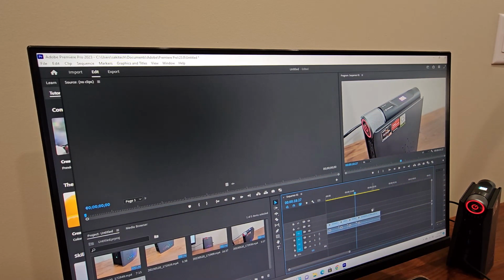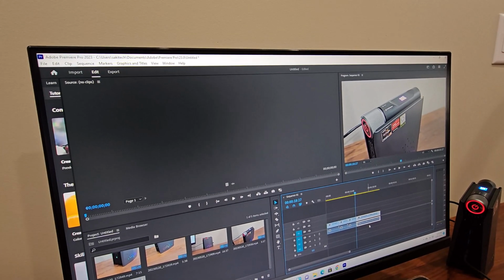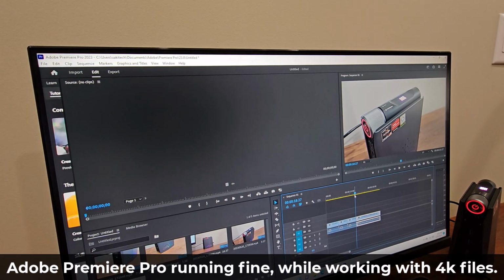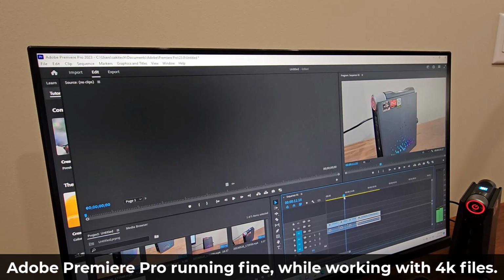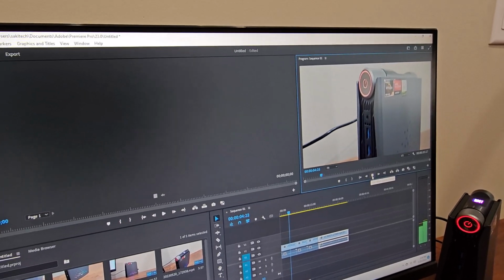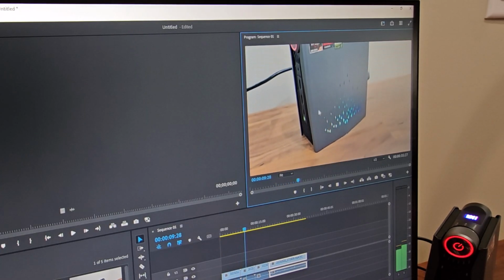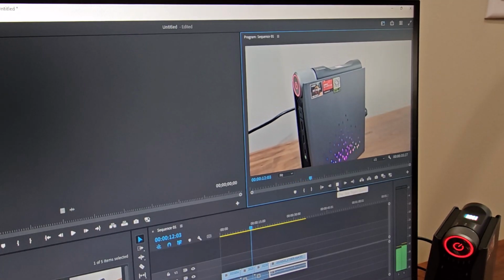Now in this example, I'm actually using Adobe Premiere Pro 2023. And what I have here is a bunch of 4K files. Okay, so I just want to make sure that I could run 4K files on this if I had to quickly edit a video. Now this is probably too much to do for most people, but the fact that you can do it shows me that this computer, this mini PC, is quite capable. So again, I can play this and you can see the playback is very smooth, okay? That's a 4K file right here and it's playing perfectly fine.